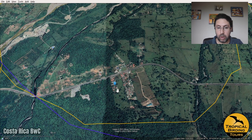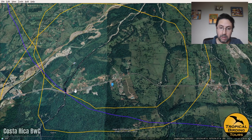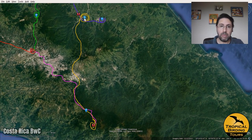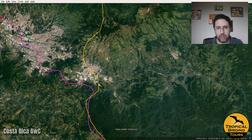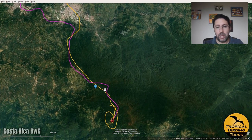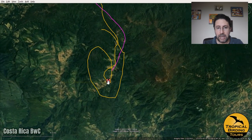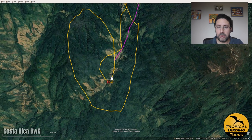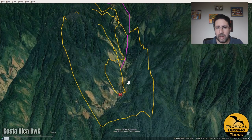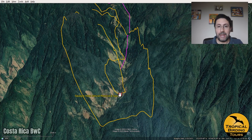Back on the map, we were at Donde Cope in the morning, had lunch at a local restaurant, and then needed to do quite an extensive drive. We moved from the lowland Atlantic slope, through the mountains, across the central valley past Cartago — there was a lot of road construction that delayed us. Normally it's about three hours; we took a bit longer. We went down to the Talamanca Mountains and finished the day at our Savegre Hotel — a very, very beautiful place in a lovely valley.